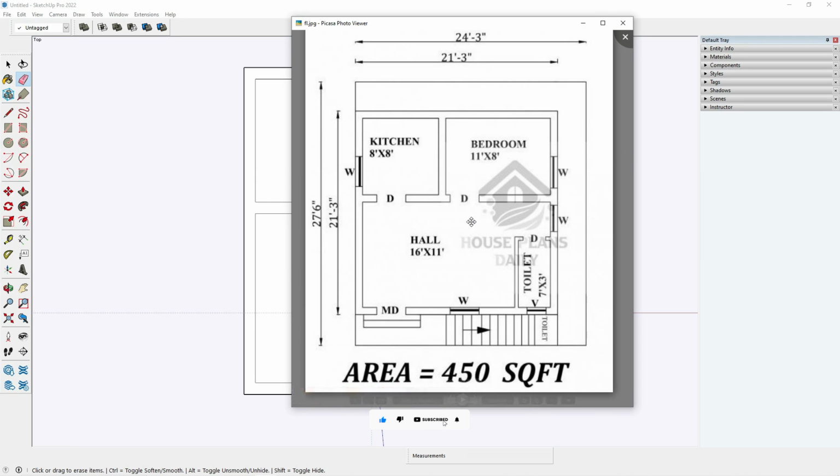There is a mistake in this floor plan. We have just taken it from the internet to show you how to extrude the wall. There should always be two windows, might be in any room, because cross ventilation is always required in the room for the air to come in and pass out. These details we'll be learning in a later stage. So let's draw these windows. We have one kitchen window, one bedroom window, one window over here, one window we need to place in the living room, and one ventilation in the toilet area.